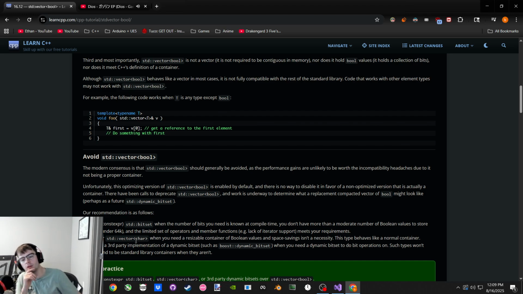Because characters are stored the same size and you just use them as 0 and 1. Sure, they have more values, but it's still 1 byte per.